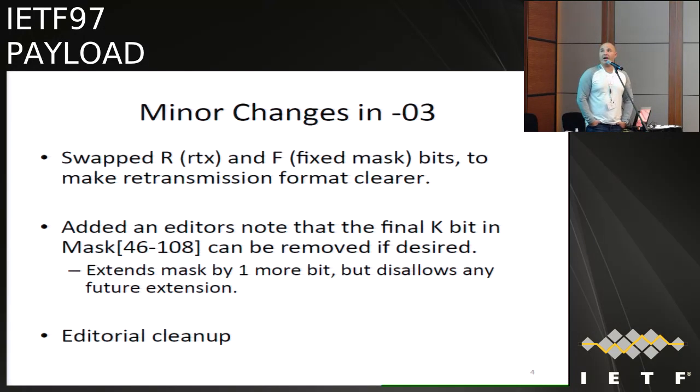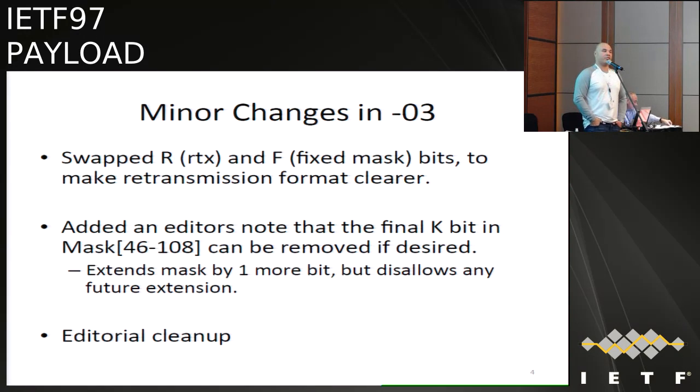There's also a note now about the largest mask possible. One of the FEC formats allows you to specify a mask of up to 108 bits. So this FEC packet can be protecting up to 108 source packets before it, and this mask tells you which of those packets it's protecting. And there's an extension bit as the mask grows from 16 bits to 32 bits to 64 bits. There's an extension bit on each one of those to let it grow.